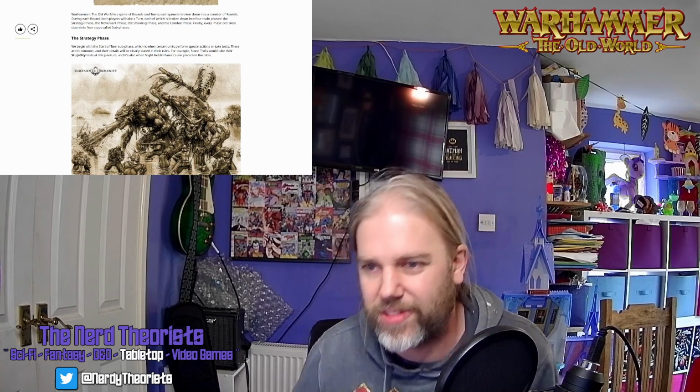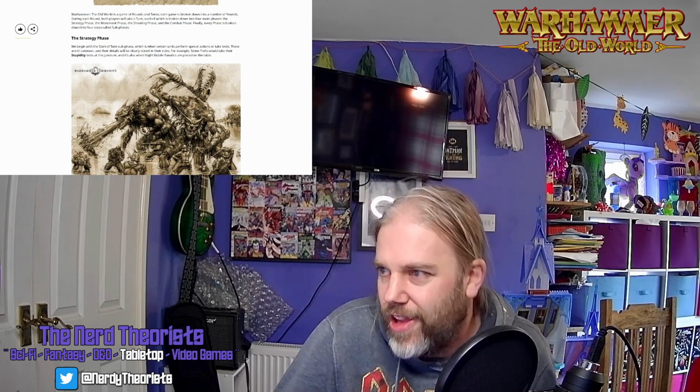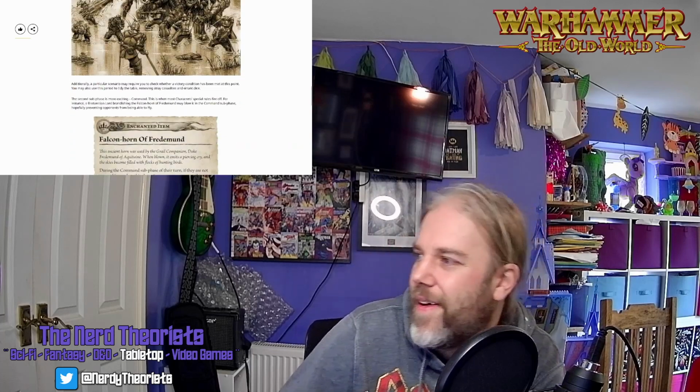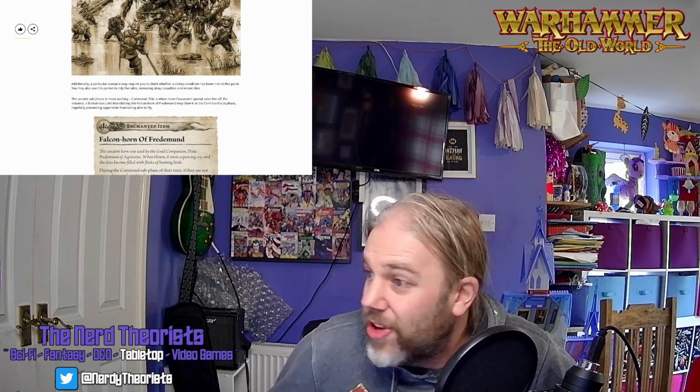If I was to look at this in terms of Magic the Gathering, this is your upkeep. This is the start of turn where you perform any actions that have to happen before the actual turn itself gets started. And this sub-phase anyway seems to be pretty much lifted, even so much as they use the same phrase here. Where is it? You may also use this period to tidy the table, removing any stray casualties and errant dice.